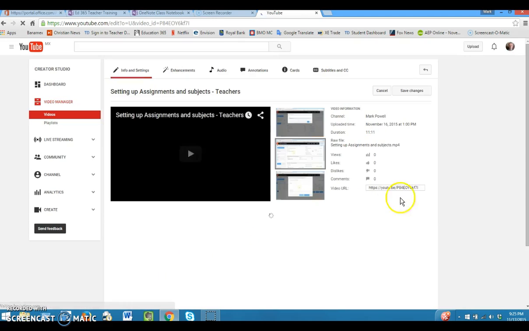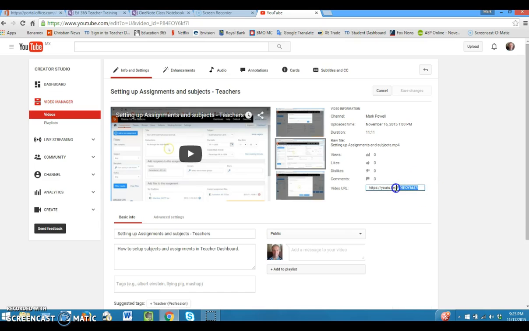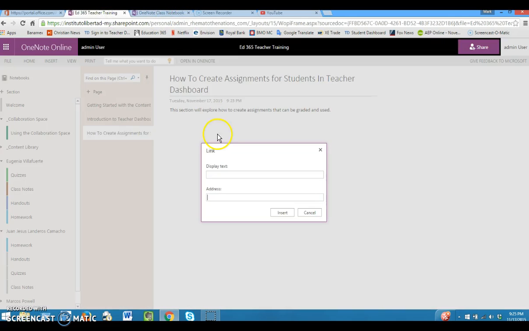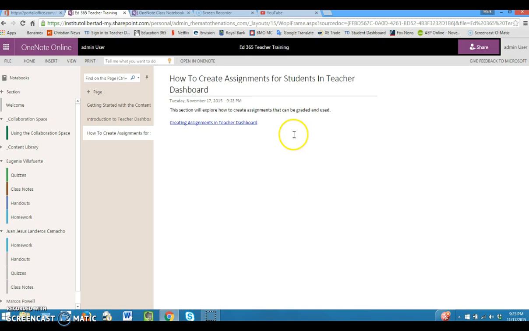Edit. And I'll find the link. Paste that back here, and give it a name. Creating assignments, Teacher Dashboard. I will insert that.